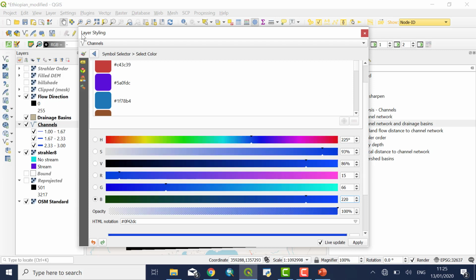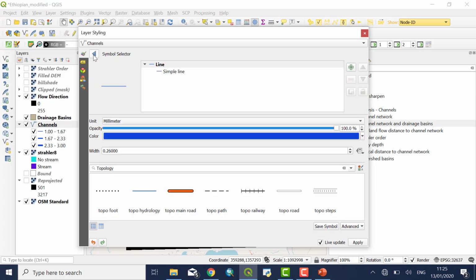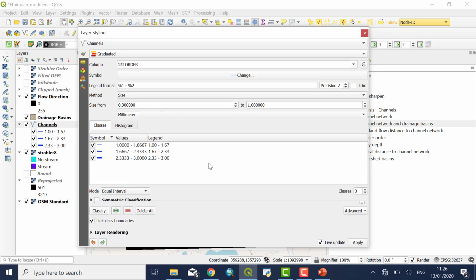Then I will come back here. I will go back, and as you can see it looks like a stream now. The ones with the smaller strahler order, the ones with the medium strahler order, and the ones with the higher strahler order are here. And now the next thing, if I want to change these values to integer, I can also change these values.